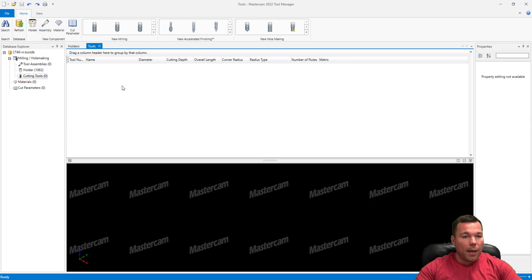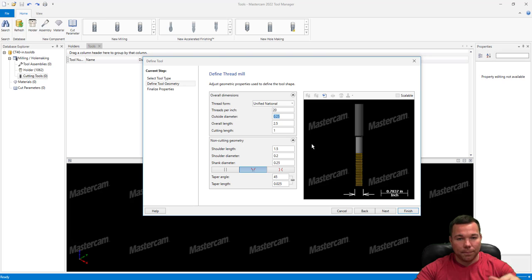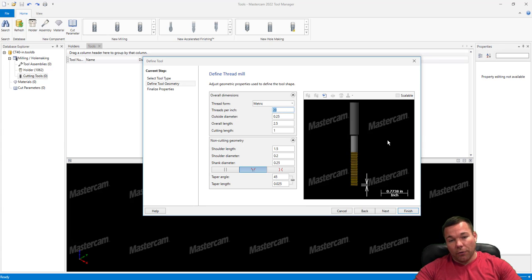Okay, so I know we have a 1-inch shank, but first, before we do anything, we have to select what type of tool we want. And for my drop-down menu, I have a thread mill here. And it's saying Unified National. In this case, I am using metric. As I mentioned, it's a 1.5 millimeter pitch. Threads per inch. Okay, so this is where it gets a little goofy. It still gives you threads per inch, even though you're selecting metric. So it's kind of a little bit of a pain in the butt. So you have to figure that out.